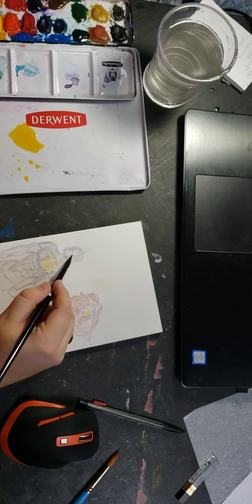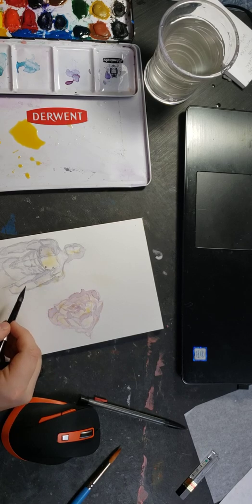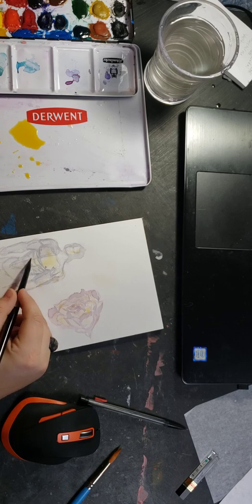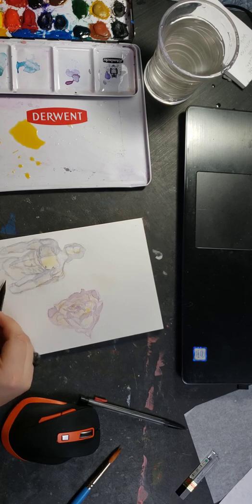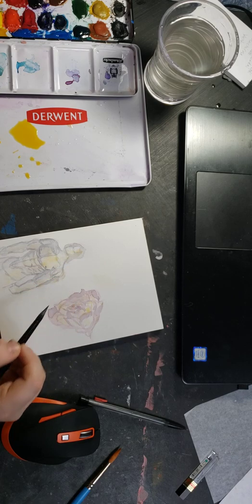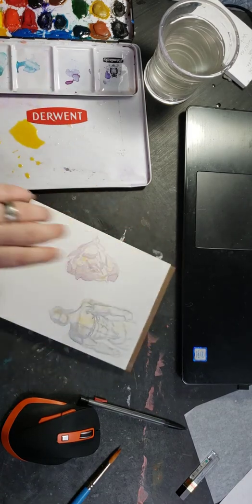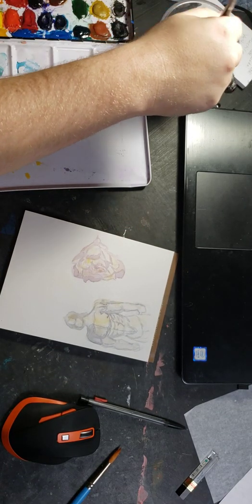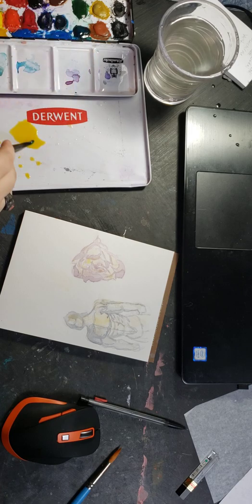He's going to have some yellow here. It's going to hit him on the side of his face. It's going to cover that. That's fun. Ah, nice. Sort of a really vibrant olive lime green.